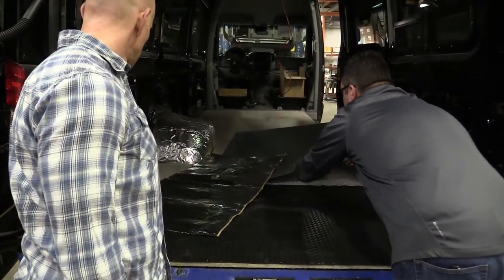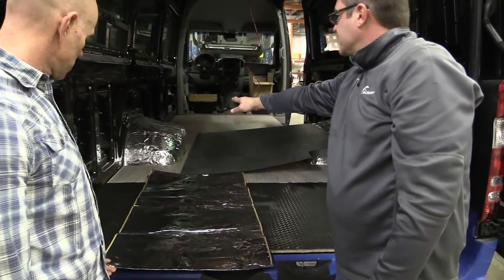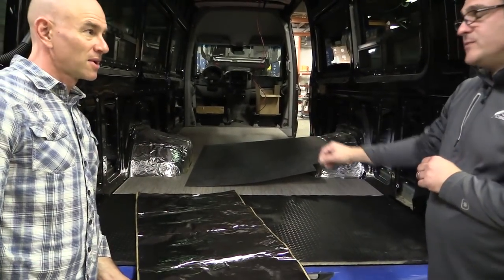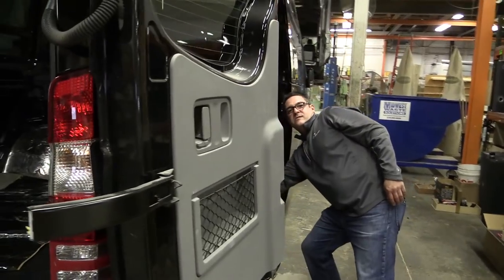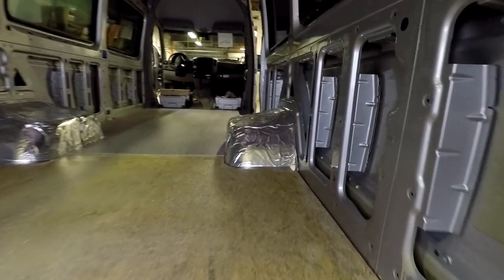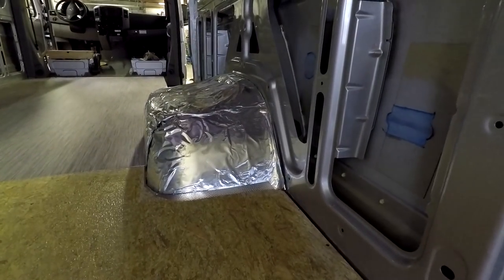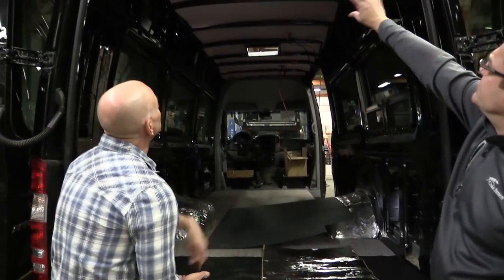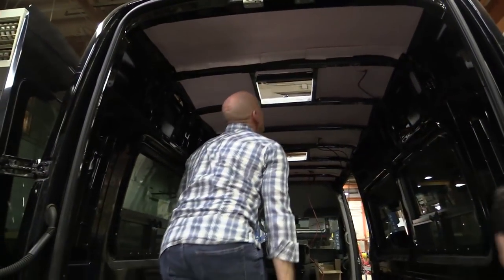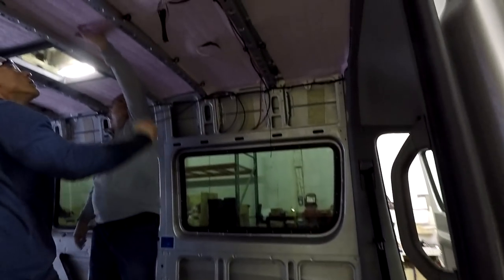You'll see linoleum on top, and something very unsung: the wheel wells. The wheel well is a big drum, but with hush mat applied — a very dense, heavy sound-deadening material — it becomes very quiet. They use felt and hush mat on the wheel wells, and further they take a foam product with radiant shield impregnated inside up to the ceiling. This foam tightens the van body from vibrating and reflects roof heat.